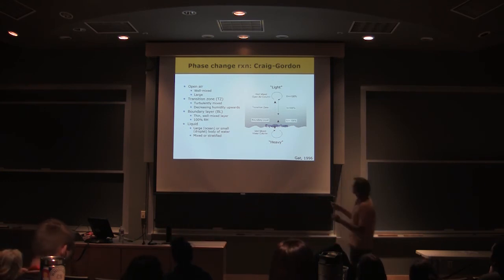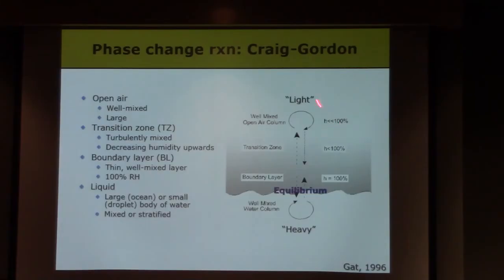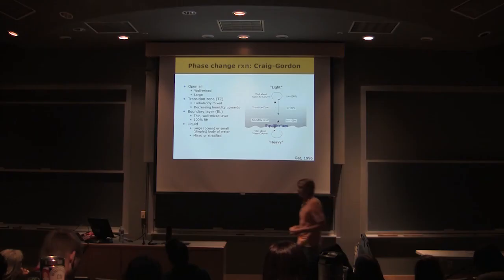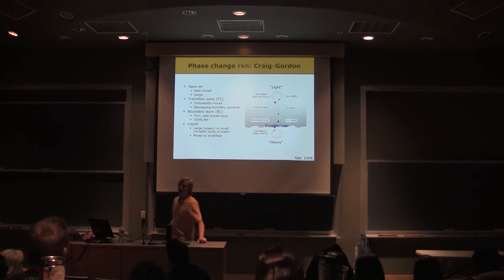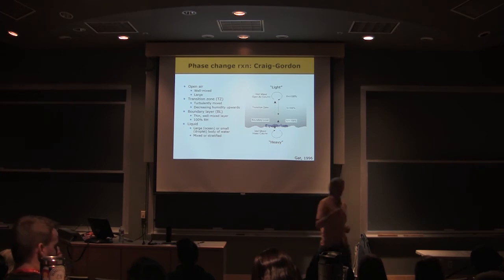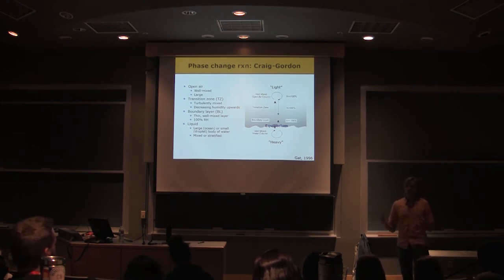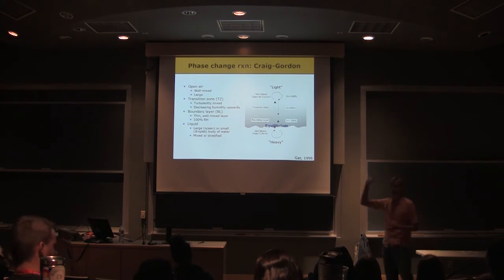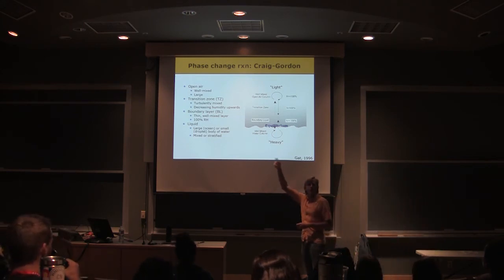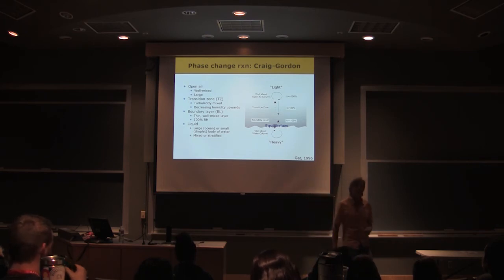The other layer, the next layer we'll talk about, we're going to skip over the transition zone, and we're going to go up here to the open atmosphere. The free atmosphere here is the ultimate sink for this water. This is the free, turbulently mixed air that's circulating around. If we think about the ocean, this would be the atmosphere up above, a few hundred feet that's mixing freely with the rest of the troposphere and carrying away water vapor that's being evaporated outward into it.